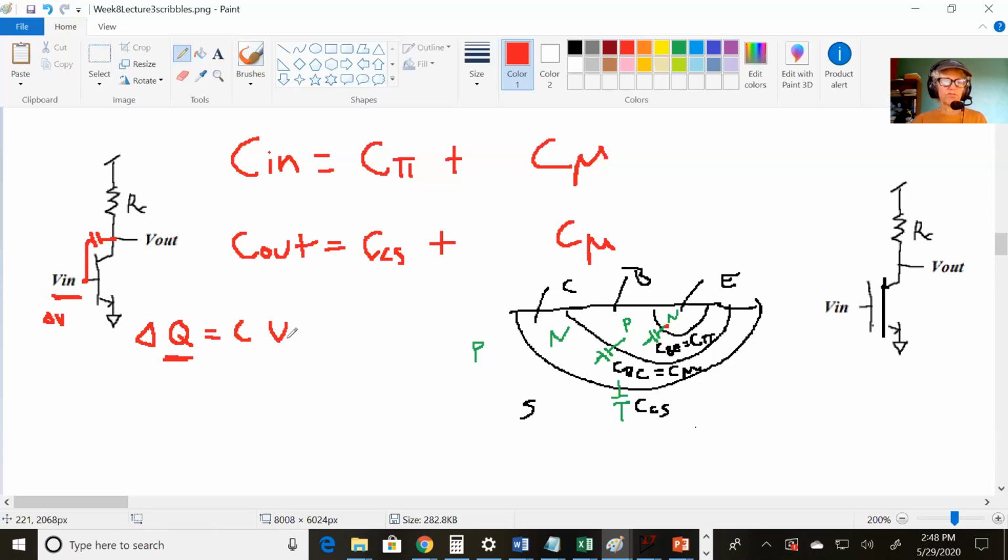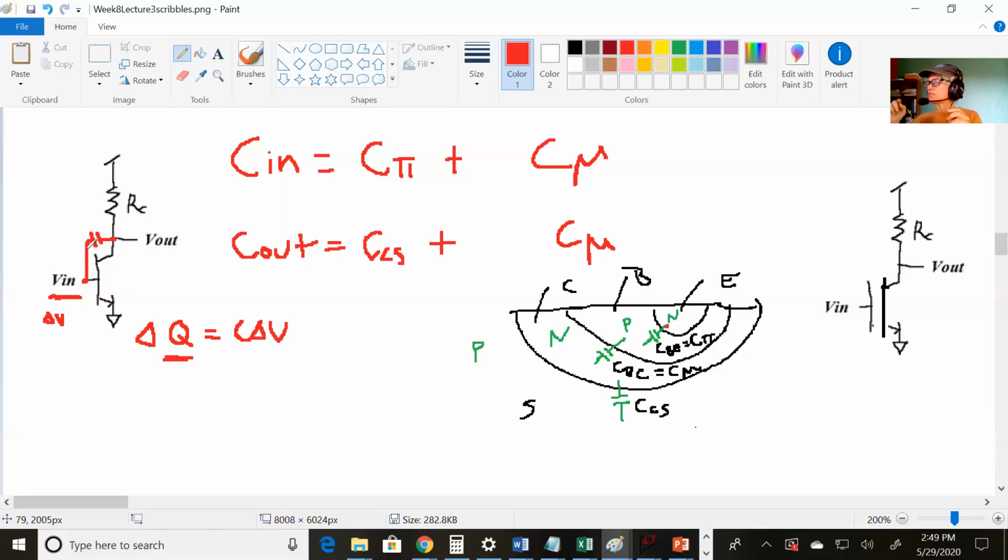And this voltage is actually the voltage across the capacitance, so it's like a delta V. It's the voltage on one side minus the voltage on the other side. So when V in moves up by delta V, it says, I've got to change my side of the capacitor up by delta V. I have to change the voltage on my side of the capacitor. It has to go up by delta V.